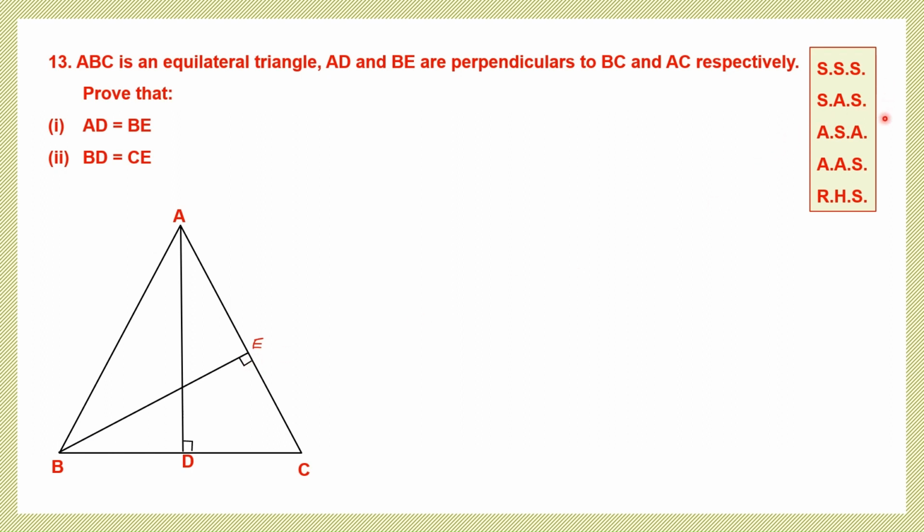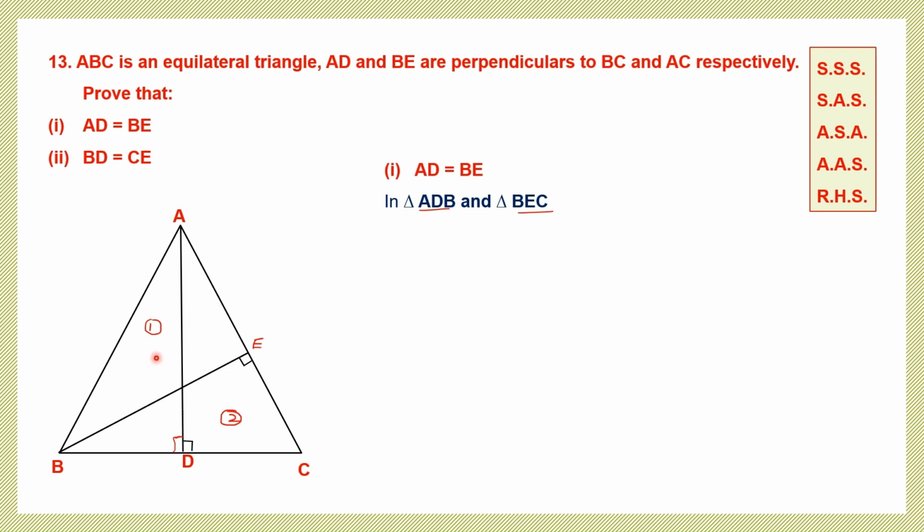Now we have all these axioms here. Now based on this, first we're going to prove that two triangles are congruent. Only then can we say that AD is equal to BE. So let's begin by saying, this is the question. In triangle ADB, this triangle here, this is 90 degrees here, this is the first triangle, and triangle BEC, we have BEC here, so this is the second triangle. So we are looking at these two triangles.